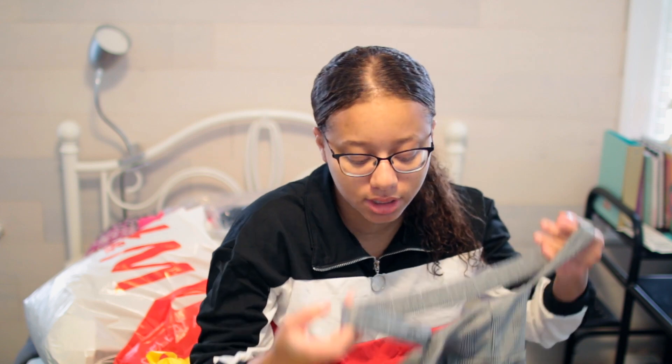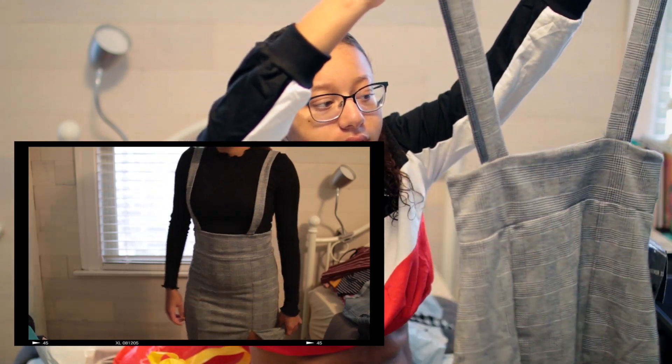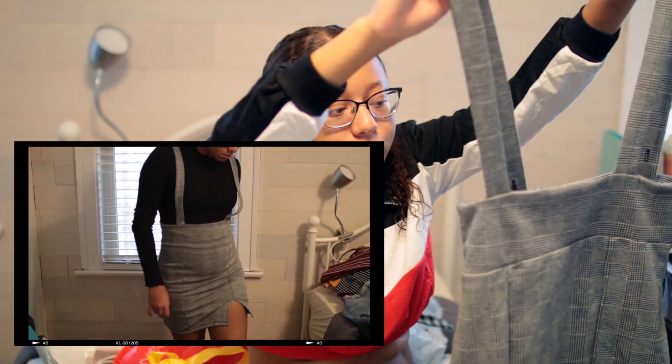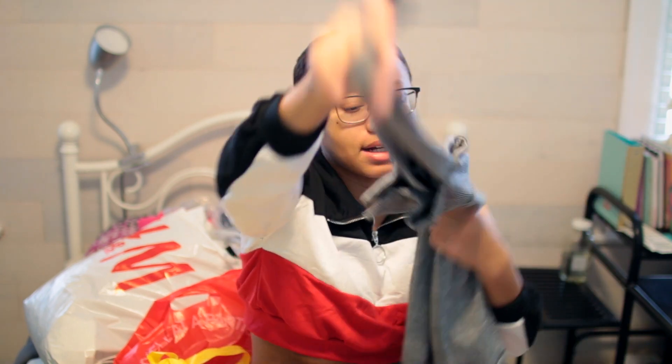This next piece is just kind of really basic, but also very — I don't know how to describe it. It's girly but at the same time sophisticated, but also a little basic. It's a dress — you're going to have to wear something underneath it, because it's a really low, deep neckline. I think it would be really cute with a white shirt underneath. I got it in a size medium.